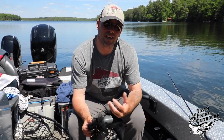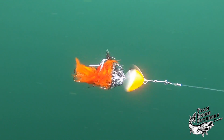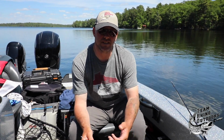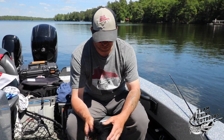In my opinion, I like marabou when the water is a little bit cooler, so cooler in that range of warm water. In the low 60s to mid 60s, I'm typically relying on marabou. As the water gets warm, up into the upper 60s to 70, then I like that tinsel. Sometimes a combination of the tinsel and marabou can be a great trigger too.